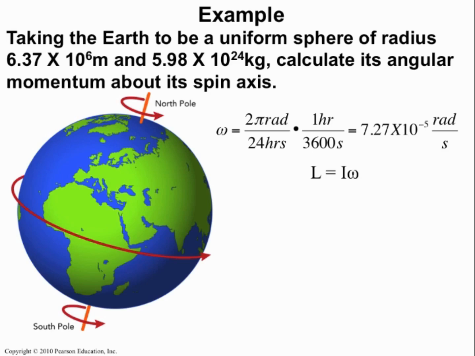All right, so L equals I omega. That's the definition of angular momentum. And now we just plug in things. Remember those handy 4 moments of inertia of regular objects that I asked you to write down? Well, you should have referred to the solid sphere, all right? Because we know that the Earth is not a hollow sphere. And the moment of inertia of a solid sphere is 2/5 mr squared. So we're replacing I with 2/5 mr squared. And now it's just a matter of chugging and plugging, plugging and chugging.